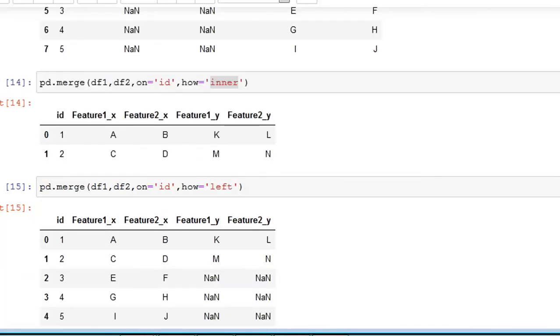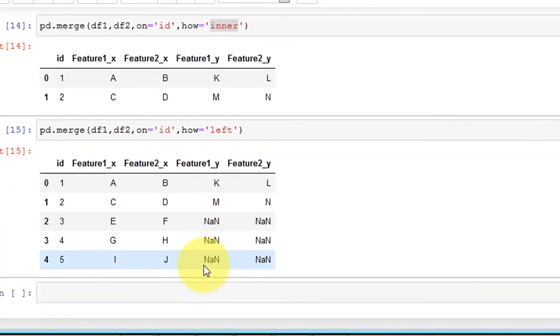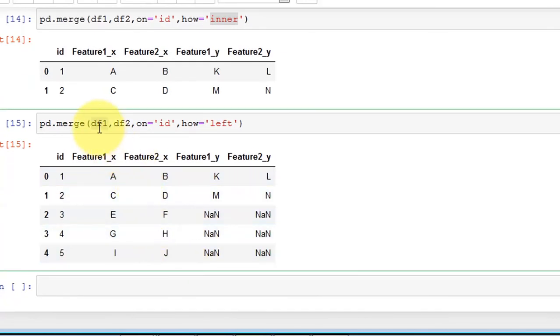Let's run this. Now you can see all the rows from my df1 are retrieved, and while the result is produced, matching rows are aligned and have the values. For non-matching values we don't have any value, or NaN is specified.